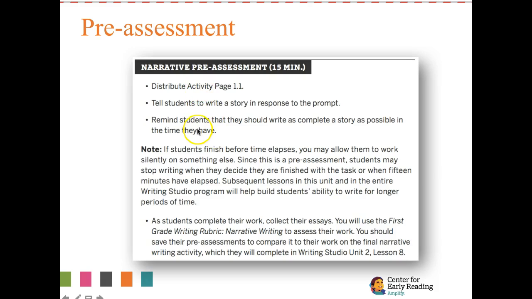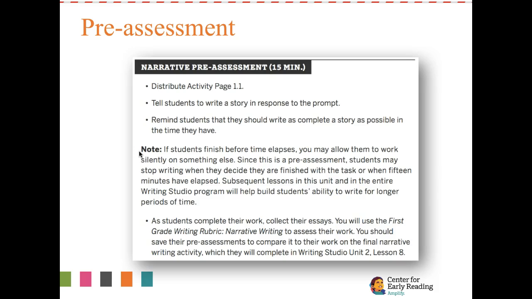But the general idea is here. What might have grabbed your attention was this note. Since this is a pre-assessment, we want to shy away from giving the students extra instruction or encouraging the students to write for the whole time or giving them background information they may need or prompting them with other writing skills. This is very hard for us as teachers.